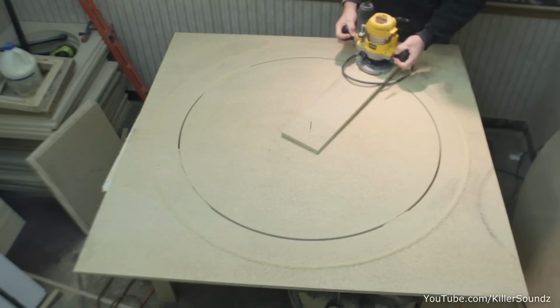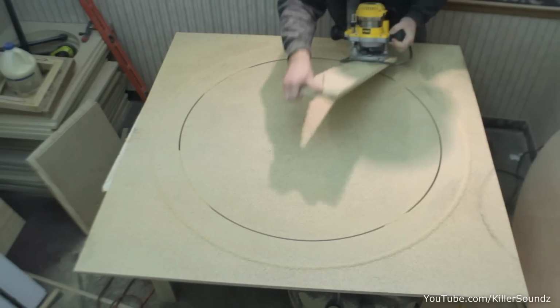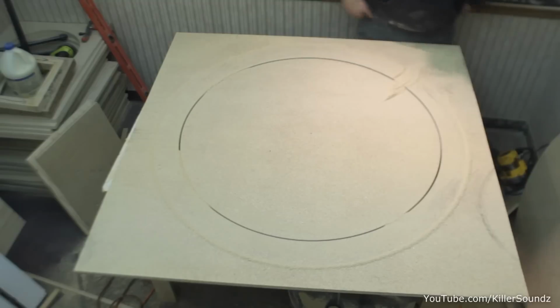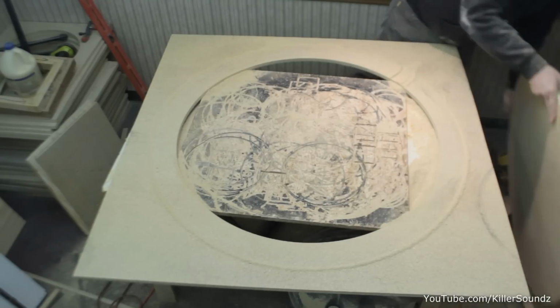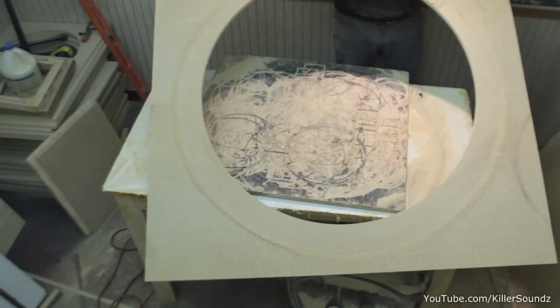Cool. The first one I did, it came right off. Not that time. Bingo. Look at that. That's like a tabletop or something. I'm actually using this part of the hole. I'm cutting this into 4s for something for my green screen.